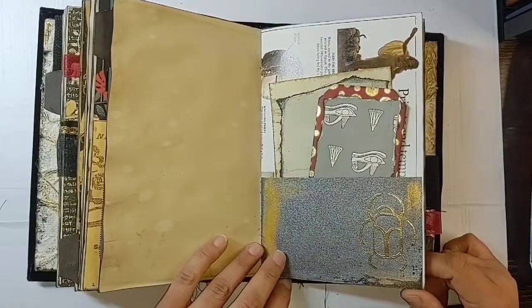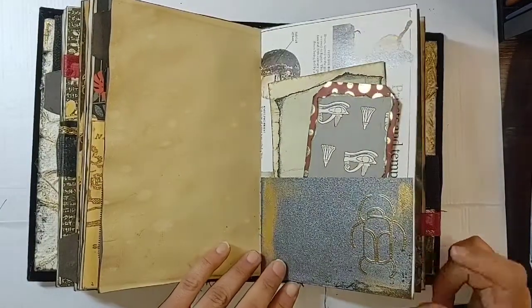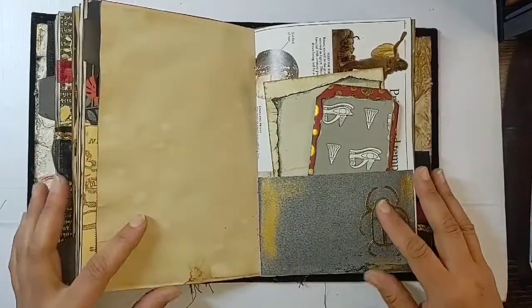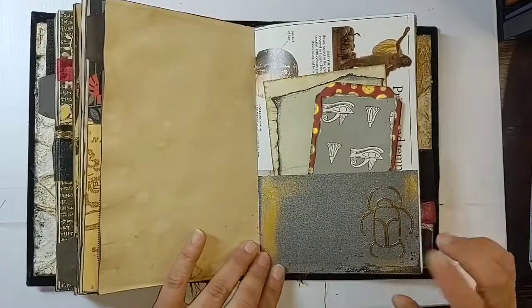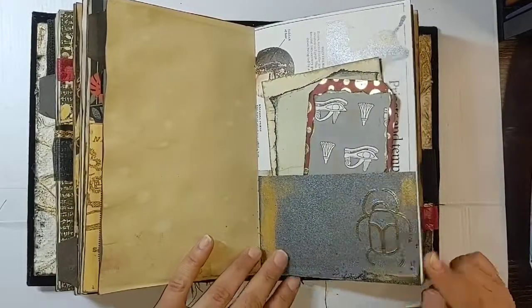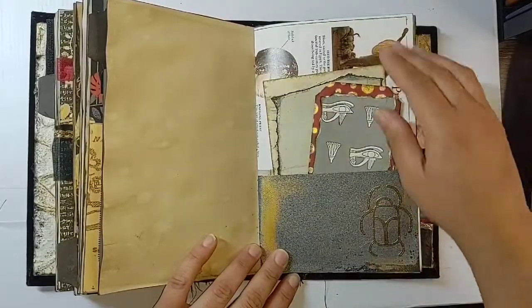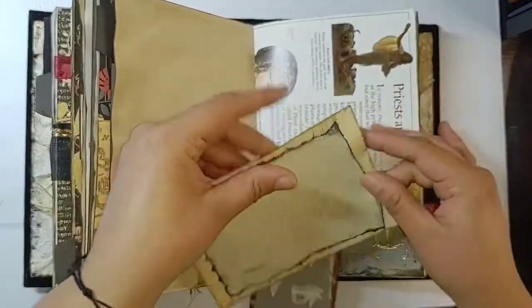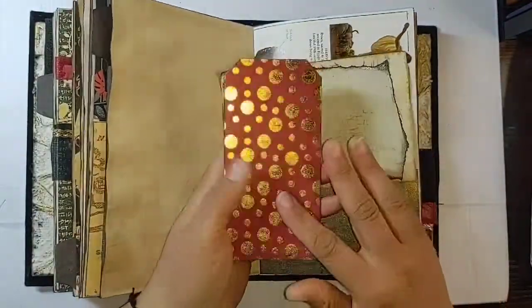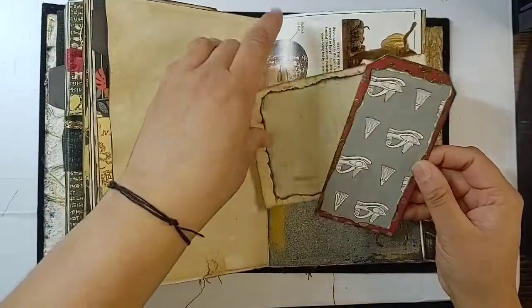This is a Kephra? Kephra? I don't know how you pronounce it, because clearly Egyptian dialects are outside of my scope, but I remember that it started with K and might have sounded like Kephra. But it's a cool scarab symbol. There is an index card, a tag that I threw almost off the table, just another Hermelinda style tag.